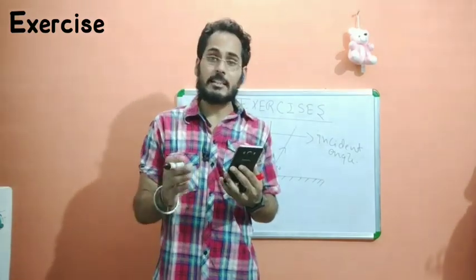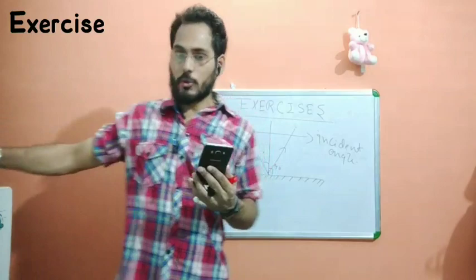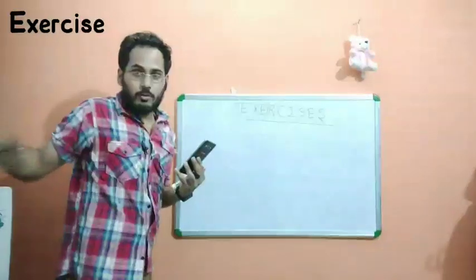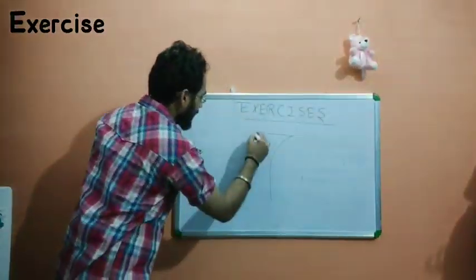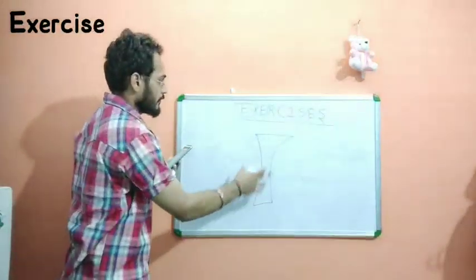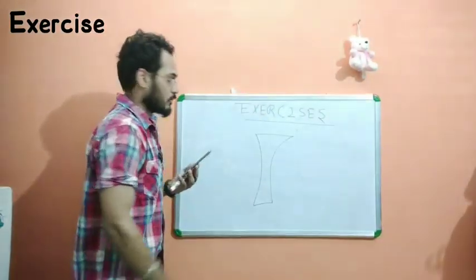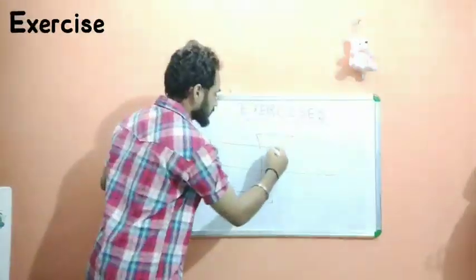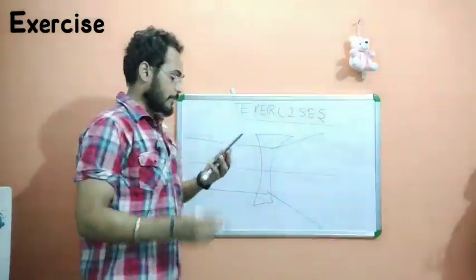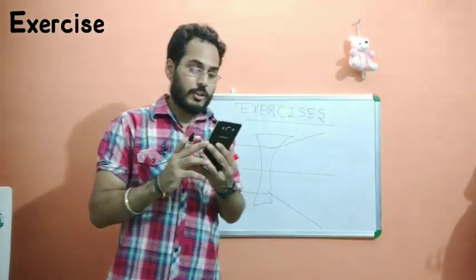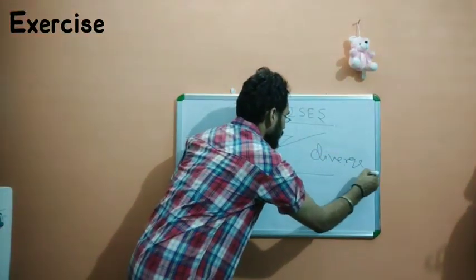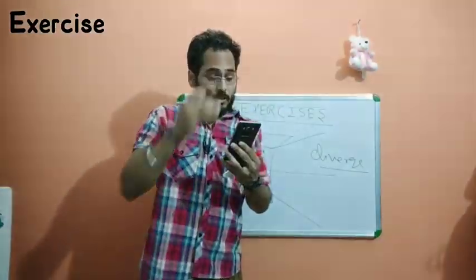Since you know a concave lens is a diverging kind of lens, let me show you by the figure. When we make a concave lens like that, this is the kind of lens where the edges are thicker and thinner at the middle. When we make a principal axis, a light ray will fall on it and it will start diverging. The question asks what happens to the rays falling parallel to the axis of the concave lens, so they will get diverged. The answer will be diverge. Clear?